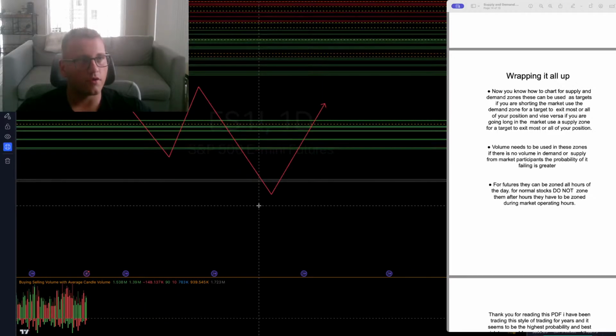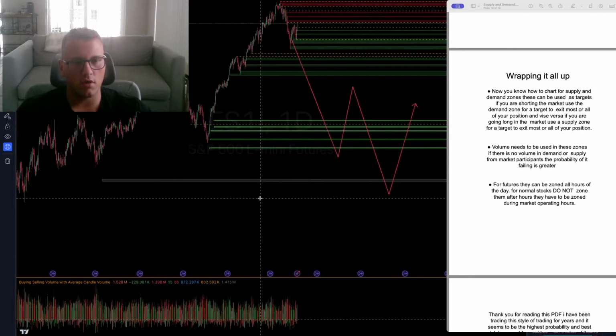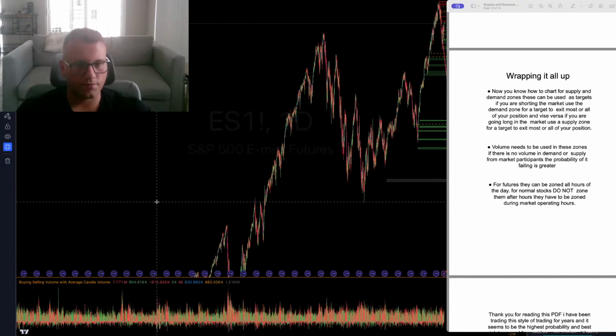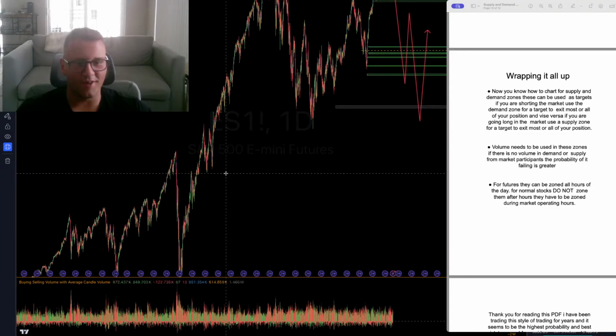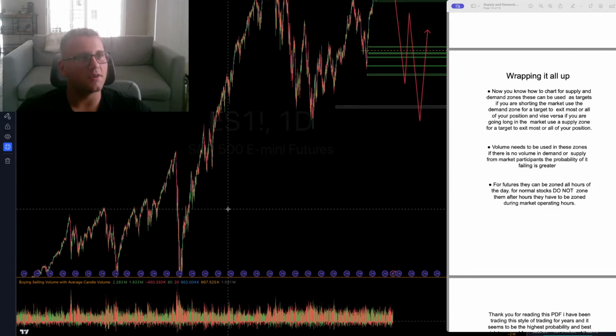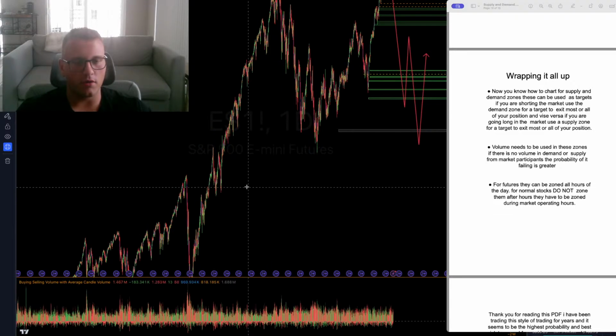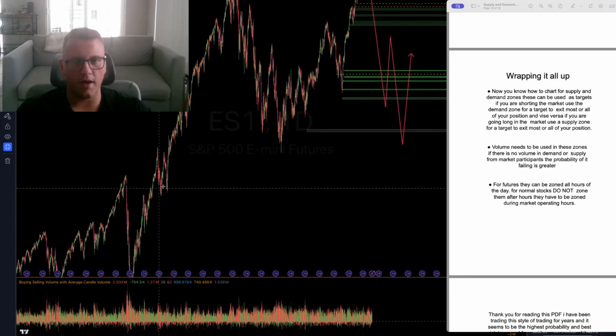If you don't look from left to right, you're going to think you're making new demand zones in here, but your zones are going to come from here. You're going to have to find demand zones from 2022. And if we start to get really low, you're going to have to look in 2021, 2020, all right? All these zones are still valid, even though they were years ago. Everyone looks back that far.